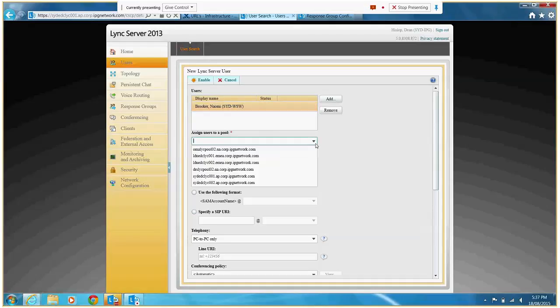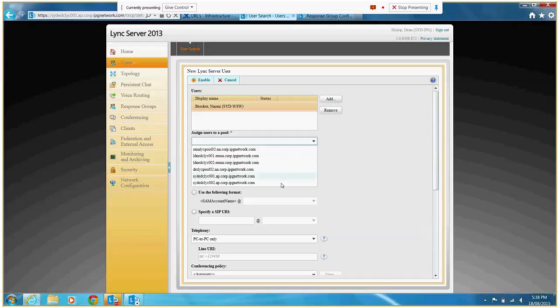So the first thing that we need to do is assign it to a pool. These pools basically refer to Lync servers. As you can see, we've got, I think, 6 Lync servers out there in total, and there are 2 Sydney servers. I've been instructed by Global to only use one server, and that is SID EDC LYC001. I don't quite know why, and it's a question I'm going to ask later on. It seems to me like load balancing would be a good thing, but for the time being, we're going to play ball and do that.